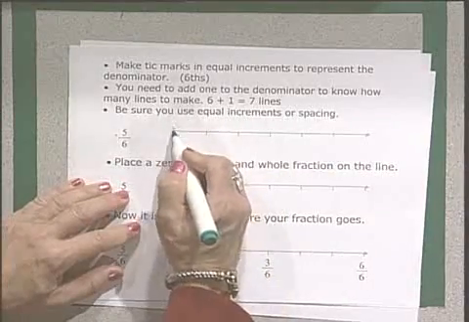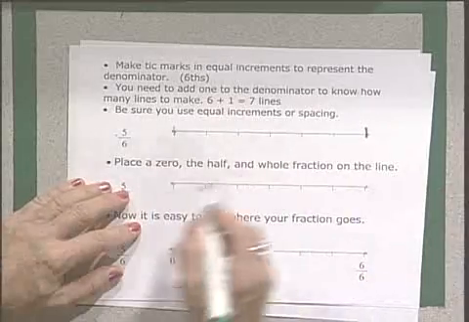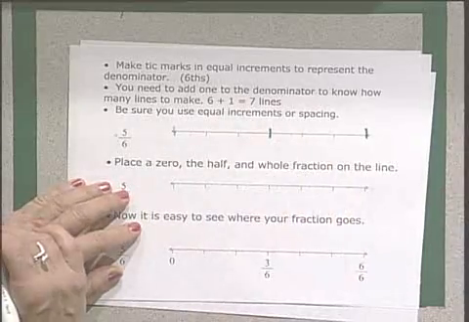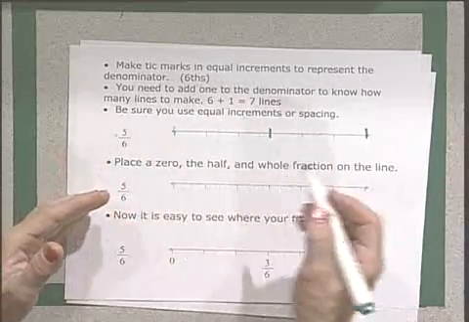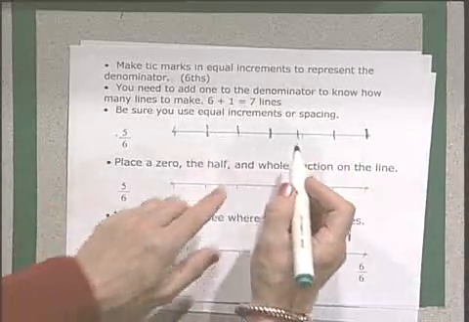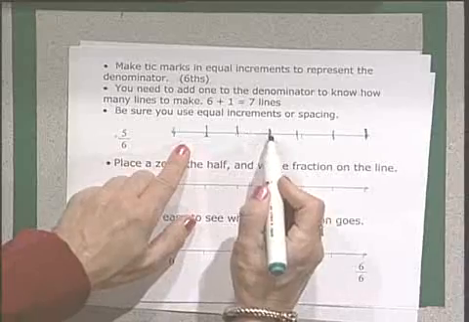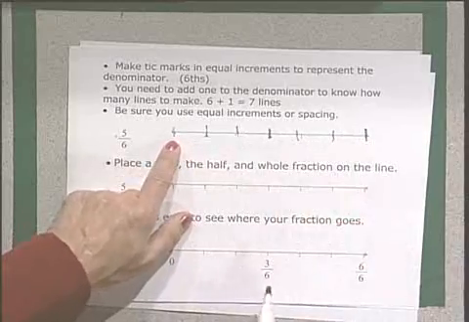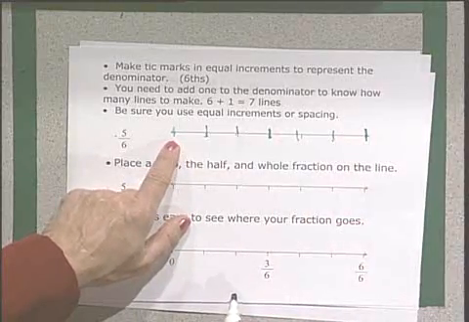We're going to put one at the beginning, one at the end. That makes two. We're going to put one in the middle. Now if we have six, we know we need three on each side. So we're going to add two more ticks, giving us one, two, three, four, five, six, plus the zero mark makes it seven. So seven tick marks.